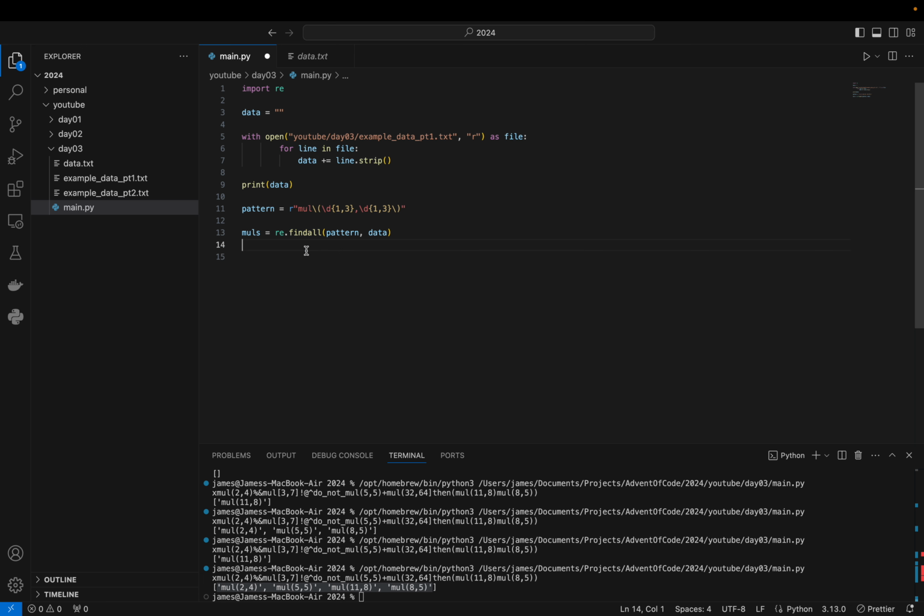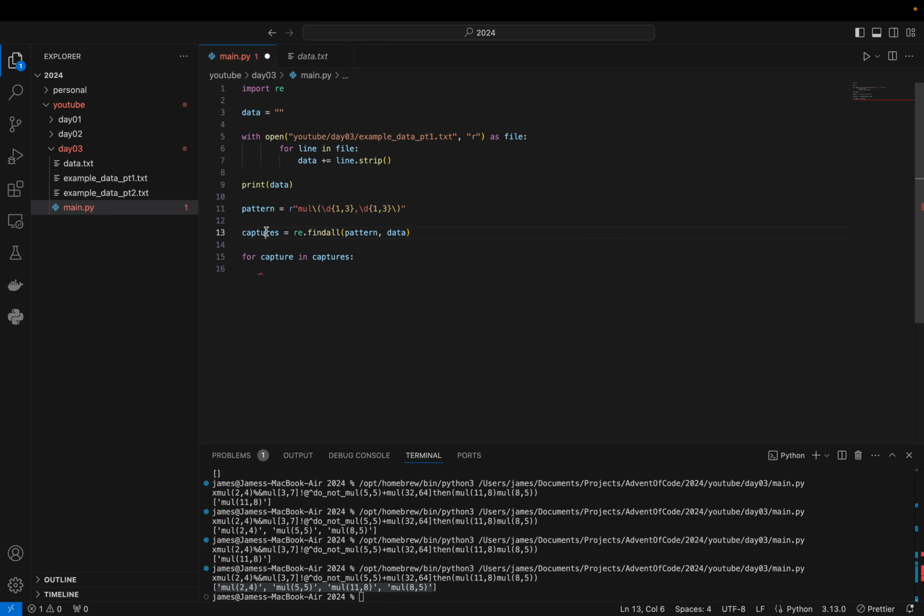If you're a bit more familiar with RegEx, you could add a capture group here, which would give us directly this 2 and then this 4. I'm not going to do that now just because I know what's going to come up in the next part, but that could be something you could do. So we're going to say 4, let's say 4 captures in the moles. Actually, let's just call these captures.